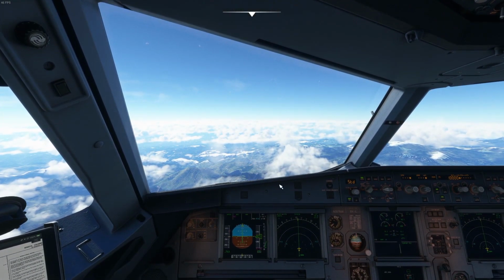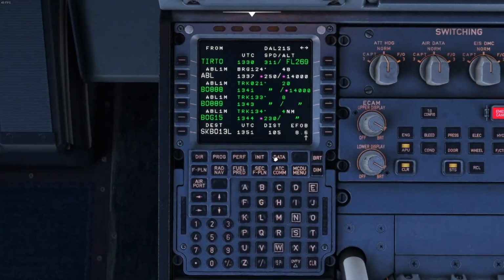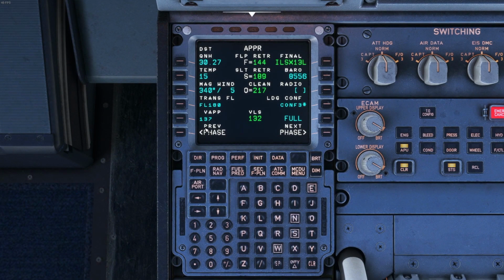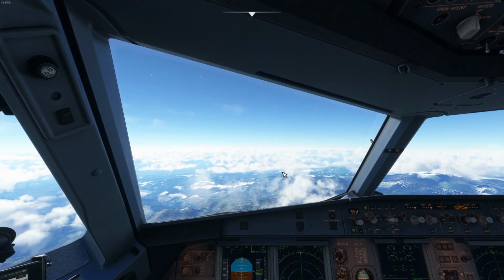And we're continuing down. We're at 26,000. It was 30. What was our altimeter for here? Going to next phase. We're looking at 3027. We'll activate our approach, obviously, once we're a little bit closer. But for now, 3027 is what we need to remember for our altimeter at 18,000.